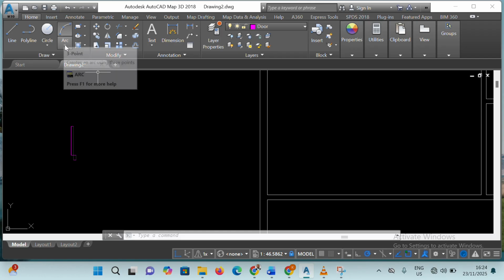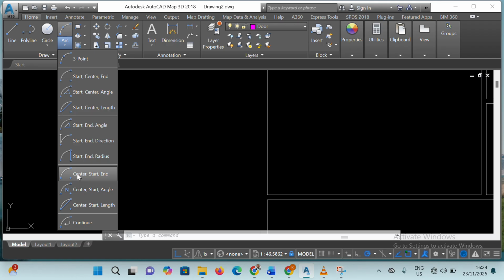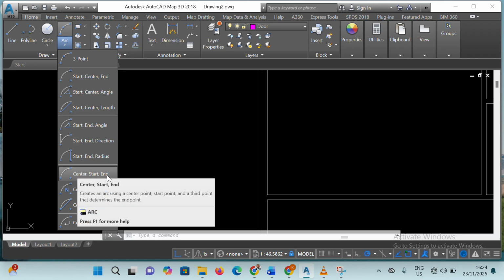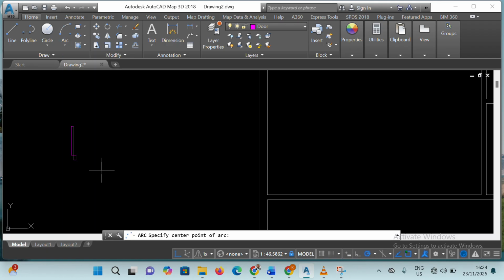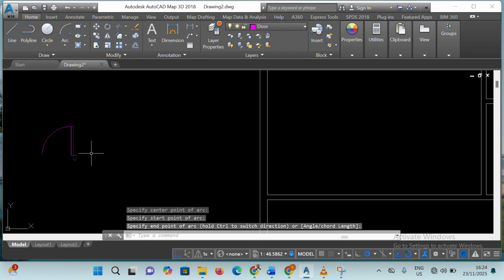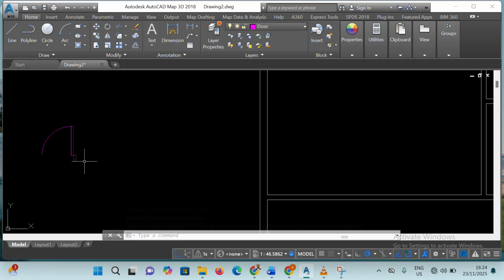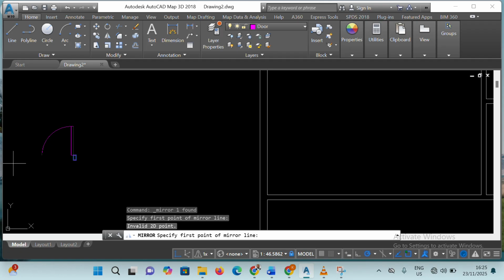Then we can draw the arc. Go to arc option. We are going to select center, start, and end. So we're going to start from here. Then this is the center. Then we're going to end it here. Then we can as well duplicate this. We'll mirror, press enter.